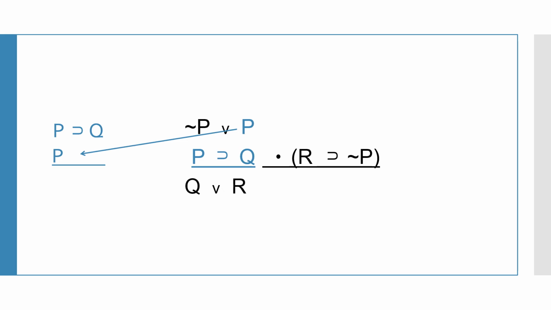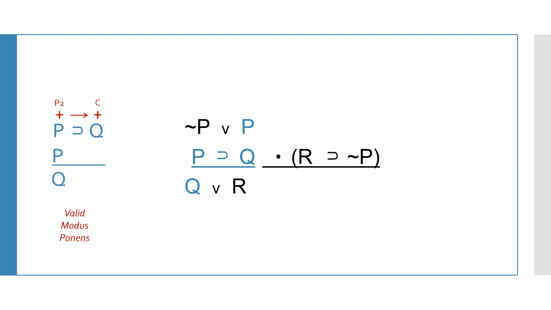So in this case, I want to take the term on the right-hand side. I want P because it's the only one that's going to help me try to make this a valid argument. And then, of course, the only option there is Q. Q and R don't really help in terms of both of them. I don't have this crisis where I have to figure out which one to use. The only one that can do anything of value to me at all in this particular instance would be Q. And notice what this does for us. I now have a valid modus ponens on this side of the argument.